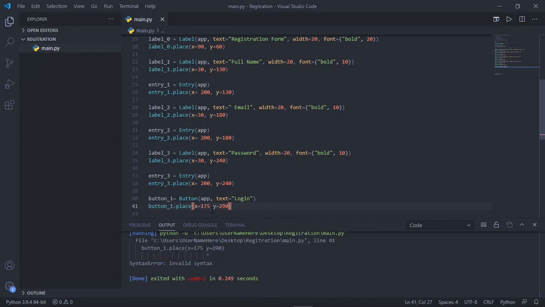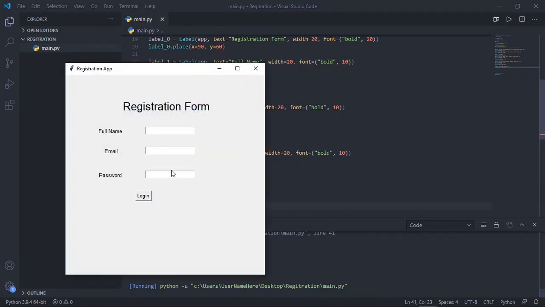Okay, I have an error. I did not put a comma in between. So make sure when writing these things, you're vigilant with your code, okay? Should be very vigilant. Oh, I did not save my work. Yes. Okay, so we have a button here, a clickable button that is called login.